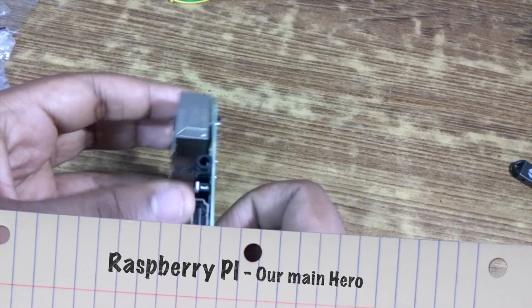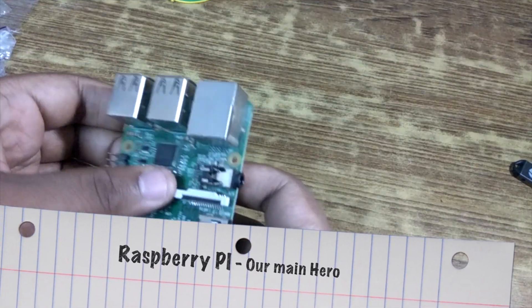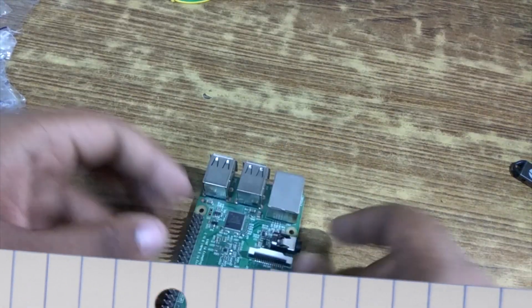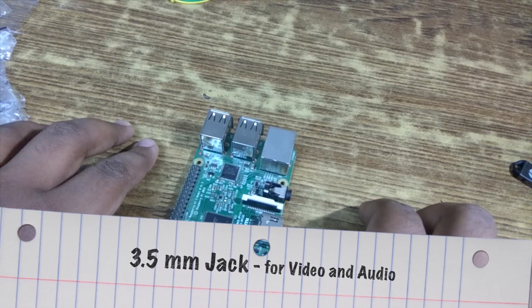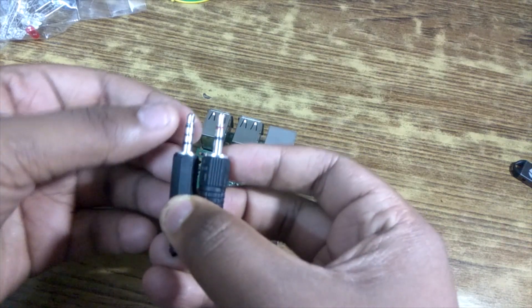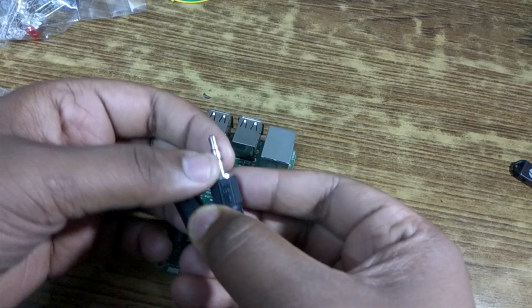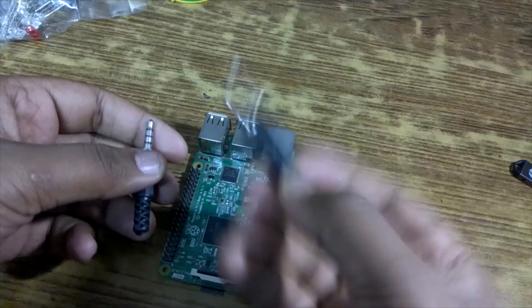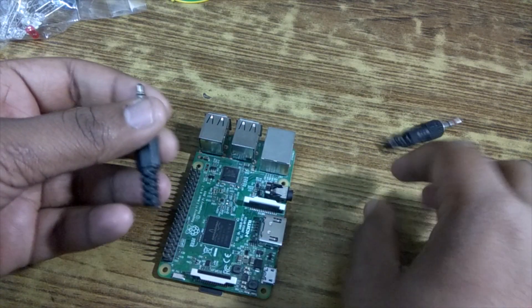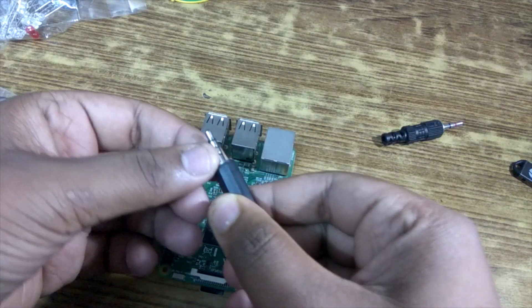Here we have the Raspberry Pi 3. The video from the Raspberry Pi 3 comes through the 3.5mm jack here, so to get the video from the Raspberry Pi we are going to need a 3.5mm jack. In the market we are going to find two types of jacks. We need the one which has 4 connections and not the 3-connection ones, because those are usually used for just the audio — left, right, and ground. But we need the video as well, so we need 4 points.